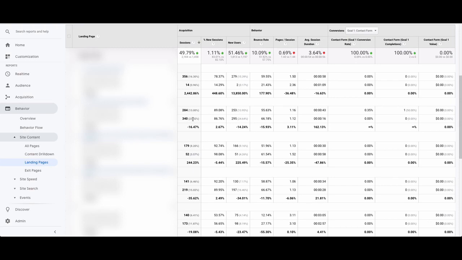So this is a great report that if everything's not going your way from a search engine standpoint and you're getting less organic traffic, you can go and dig into this report and find out exactly which pages aren't performing as well. And then you can go and actually create a campaign off the back of it to therefore go and boost your traffic.